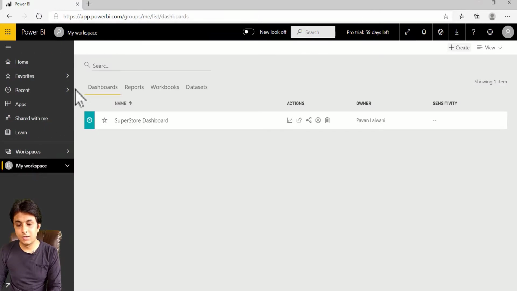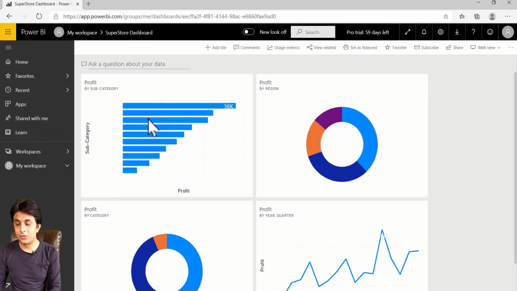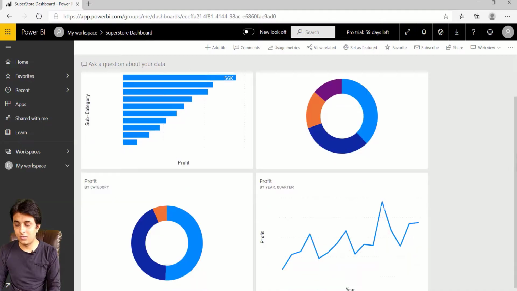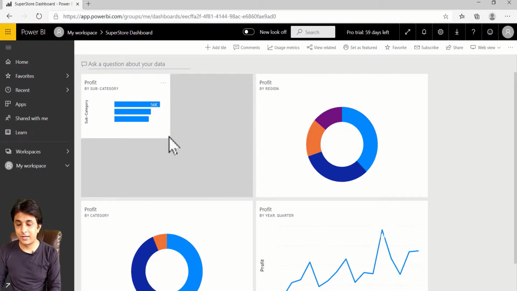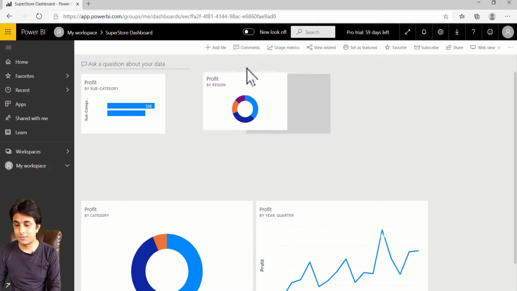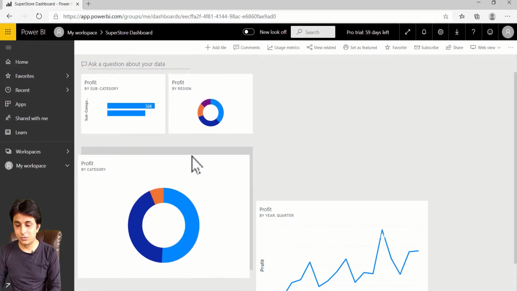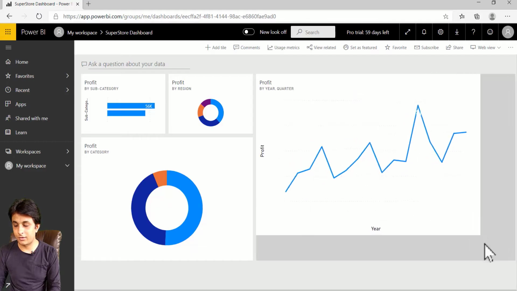And here you see, this is a dashboard. The name of the dashboard is Superstore dashboard. I can click on Superstore dashboard and these are all the 4 charts I have on the sheet here. Okay, on this dashboard here. So if you want, you can also resize it so that it fits properly. And I can also resize like this, and you can also move it and change the positions wherever you want. Okay, this is one method you can use.